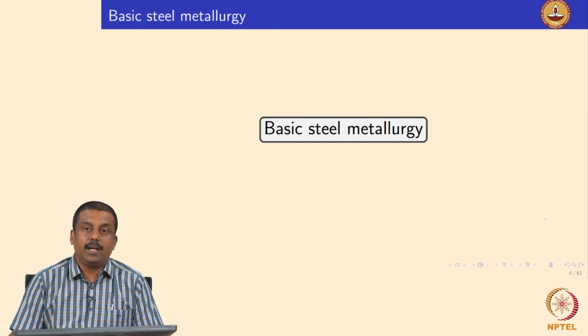So we look at the effect of alloying elements, the role of heat treatment, and the combination of alloying elements and heat treatment on microstructural generation. Okay, so we'll go one by one, first to understand the fundamentals of the iron carbon system. The moment you say iron carbon system, we look at phase diagrams.